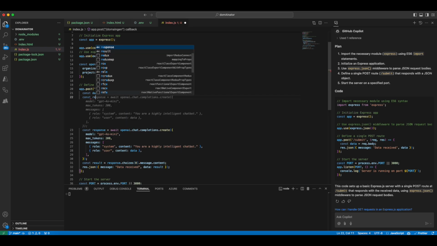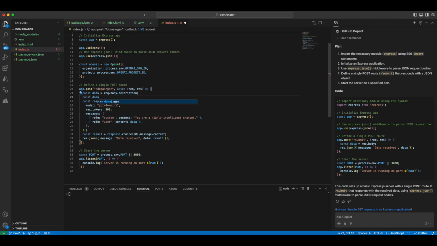Then I'm going to say domain request equals generate a list of 10 domain name ideas for the following description. Something like that.